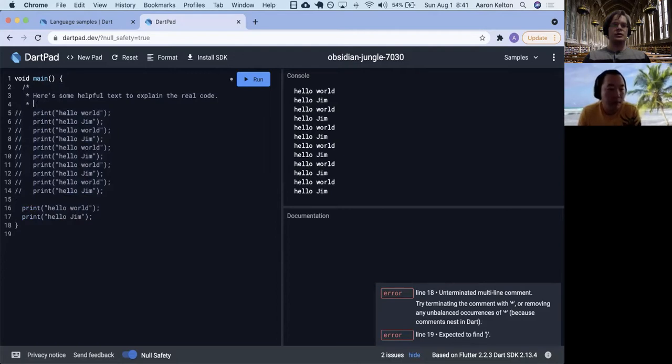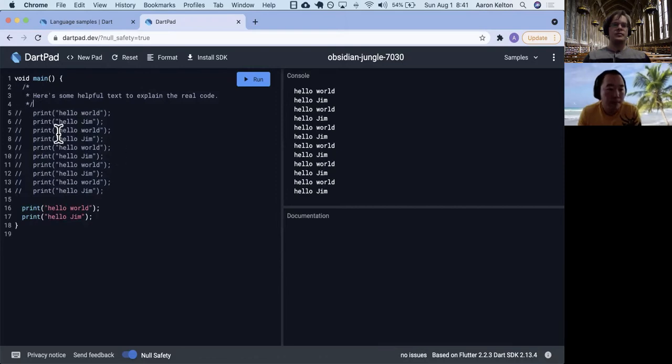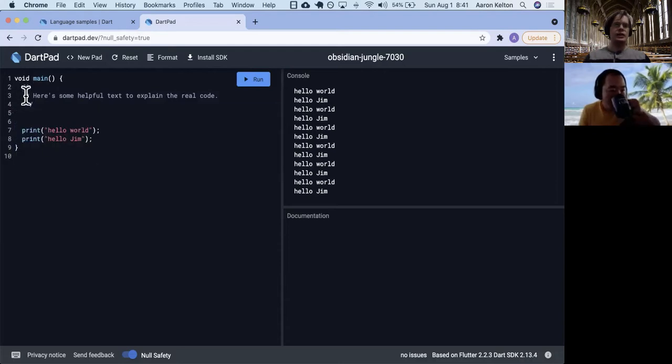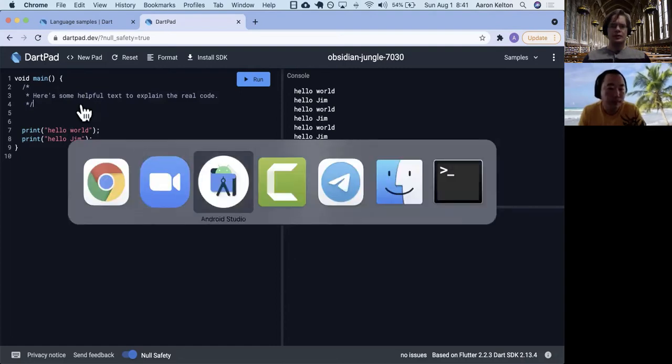Oh, look at that. So I actually have to do something like that. And then it's kind of auto formatting for me. It automatically put these new stars in each time I went down. I don't know if that's because it thought this was a bullet or if it knows, hey, let's make this look pretty as multi-line comments. Okay, so that's kind of cool. I want to show something in the IDE actually, for Android Studio.